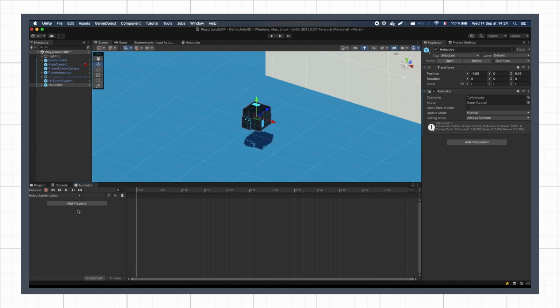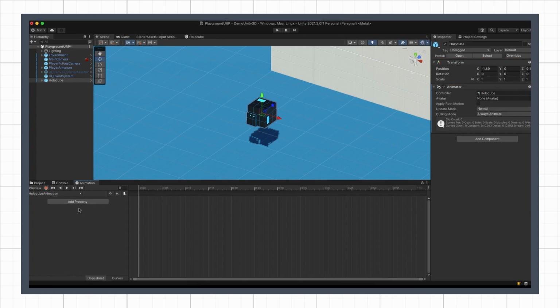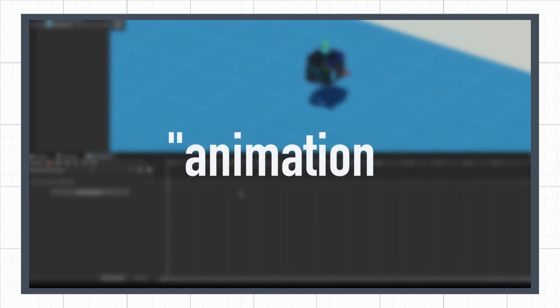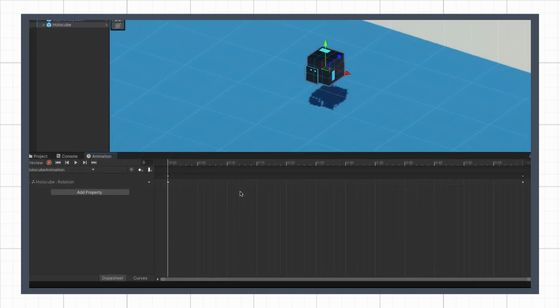Okay, so let's start by saying that at the beginning, meaning at frame 0, the cube should have this initial null rotation. All I have to do is click on the Add Property button, go down to my Transform and then Rotation, and click the plus sign to add this property to my animation. Unity automatically inserts two keyframes, one at frame 0 and one at frame 60, both with my current value of a null rotation. This means that I now have a quote-unquote animation of 1 second, with just a fixed rotation of 0. But of course it doesn't really look like an animation.